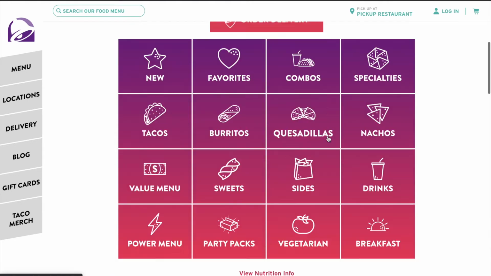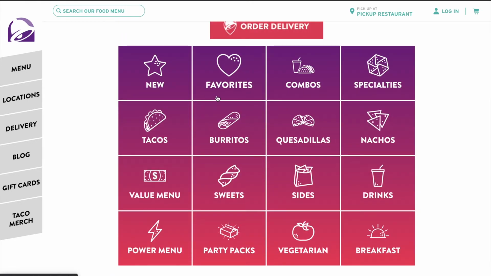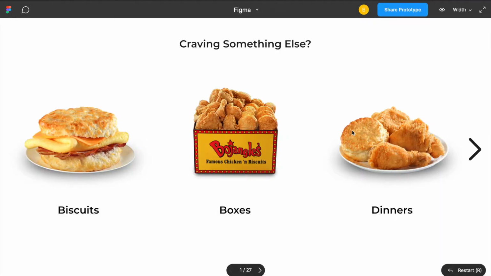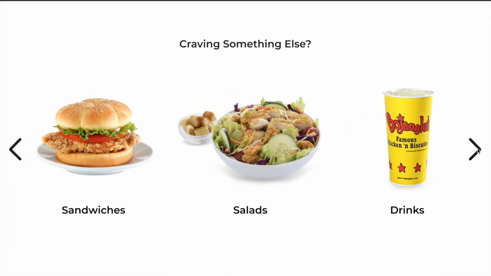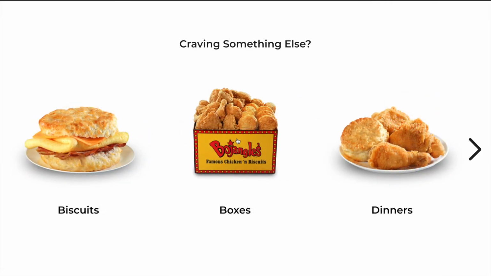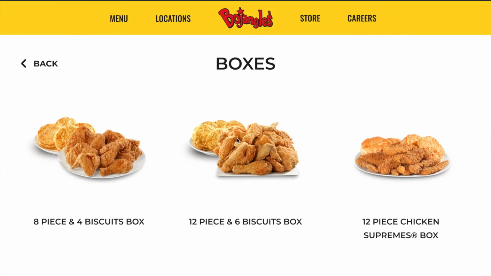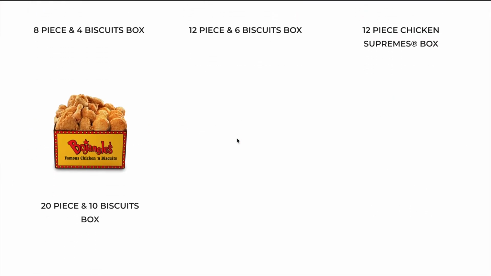Taco Bell's a little different than chicken, I would say. Certain things they have, they can just show visuals. But again, that's their way of doing it. And other websites have similar stuff too. But basically, you can click here. You can go choose sides. And then if you wanted to, click on the box. So boom. Now this showcases the items here.